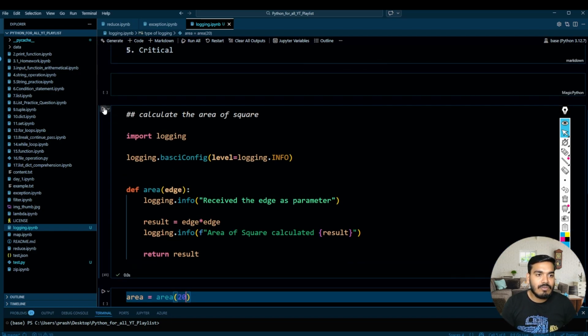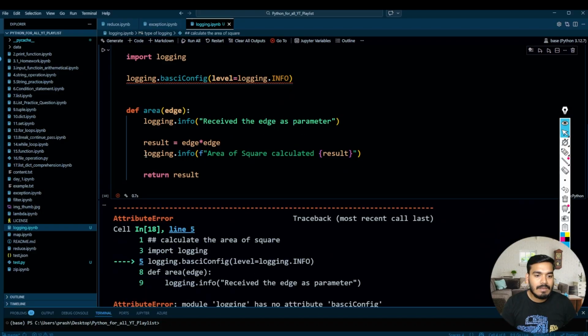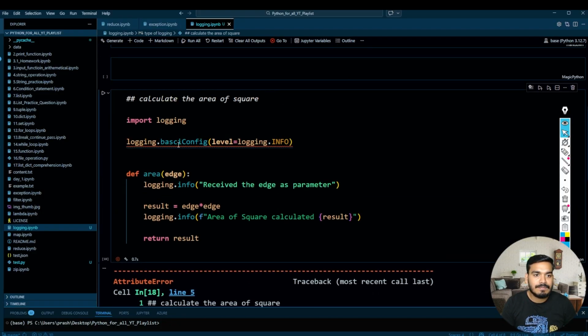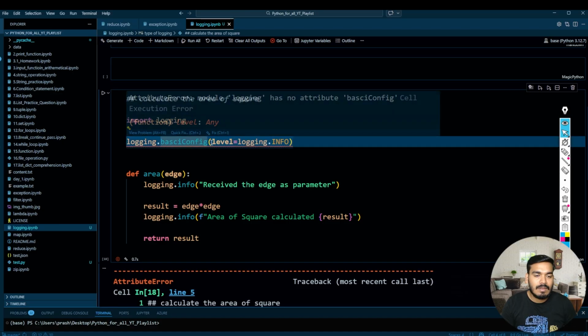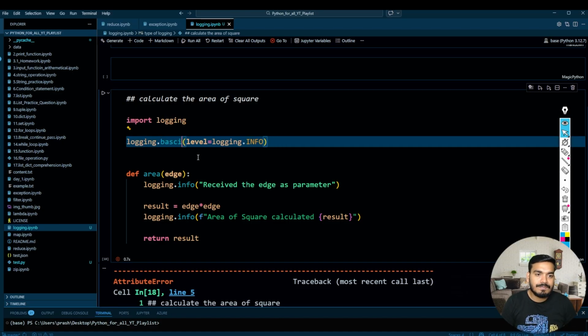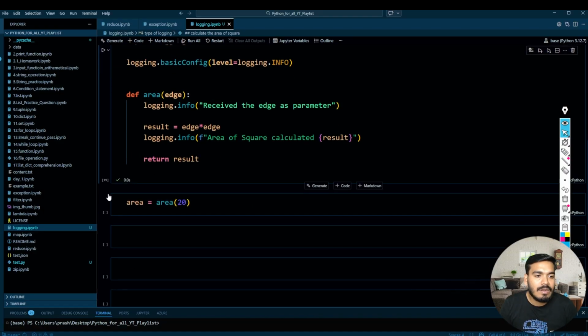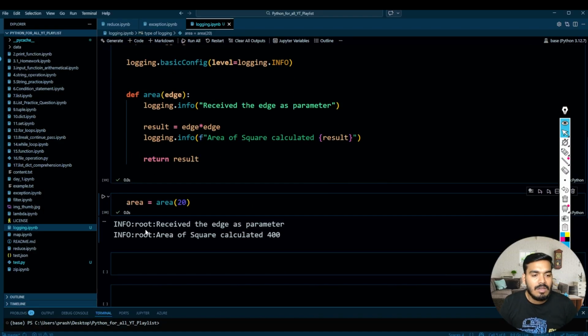First run this line of code, and there is an issue. Logging has no attribute basic config. You need to change this to basicConfig. Okay, perfect. Now run this. See, info root received the edge as a parameter and area of square calculated 400.